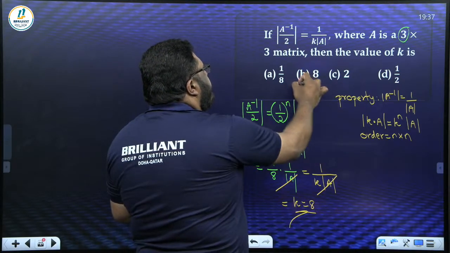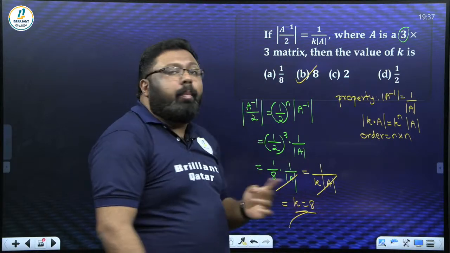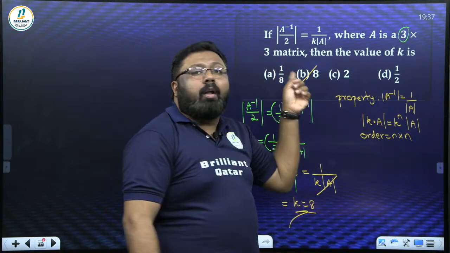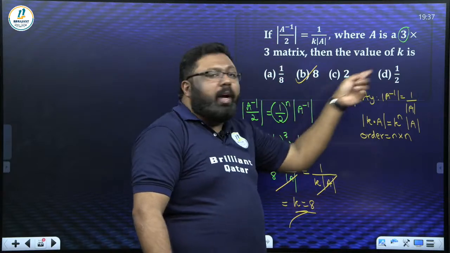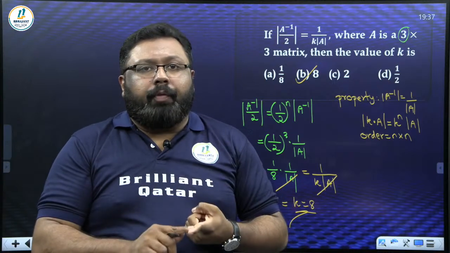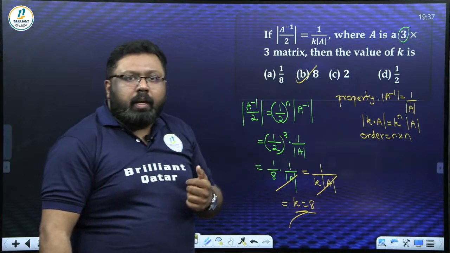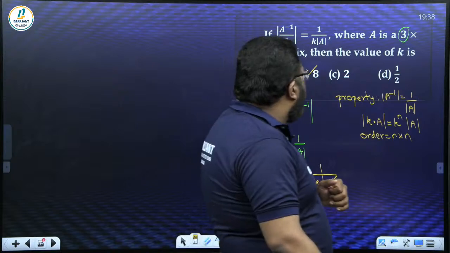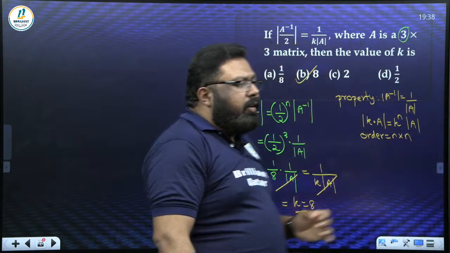So what is my option? Option B. Some of you might confuse and say 1 by 8 because you see 8 in the denominator. These are all mistakes that are bound to happen, and some of you might forget to think about the power of n and they will put 2 or 1 by 2. So that's why your options look like 1 by 8, 8, 2 and 1 by 2. These are common mistakes you will do. Some of you might forget that both the k and my 8 are both in the denominator. So my k is 8, not 1 by 8. All of you clear? See, I have few students making mistakes here. Very few made a mistake.